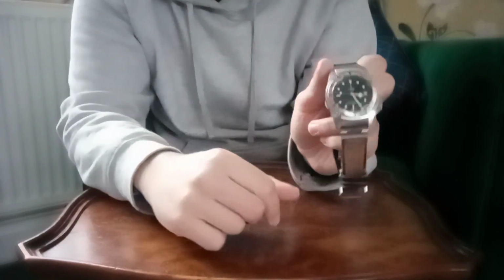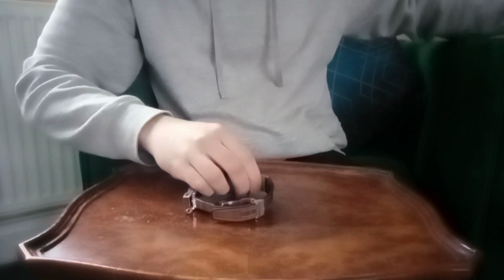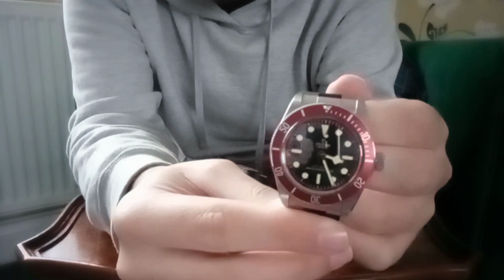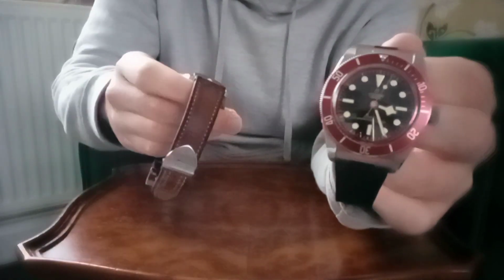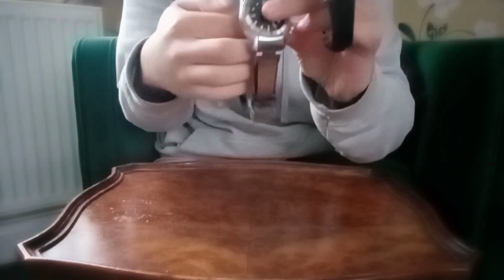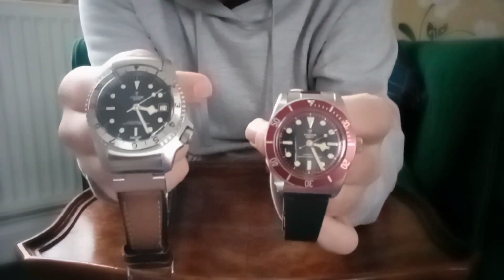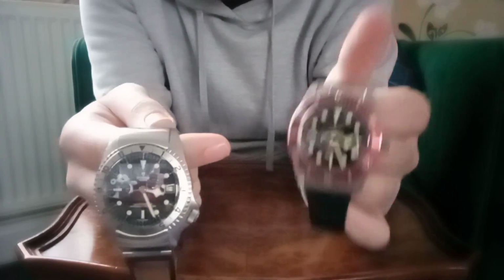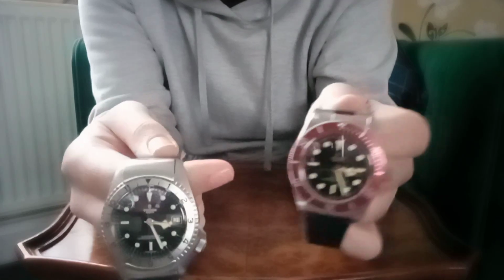Now, there's one thing I don't really understand about this watch. A lot of divers' watches usually have minutes instead of hours. And actually, if I just grab this Tudor right here, this one records in minutes instead of hours. If we put them side by side, as you can see, the P01 records in hours, while this one right here, the Black Bay Red, records in minutes. Very strange.